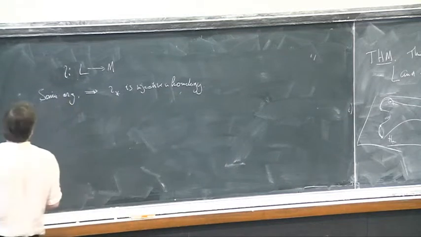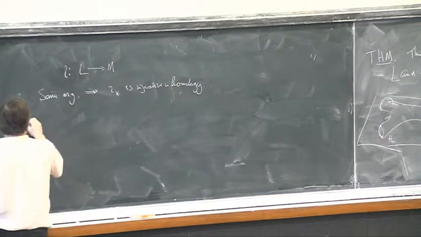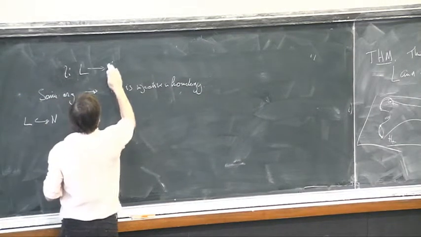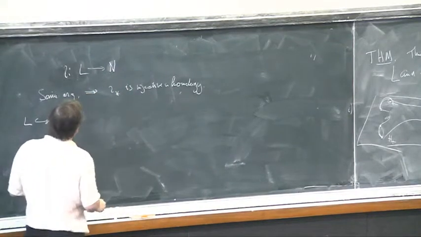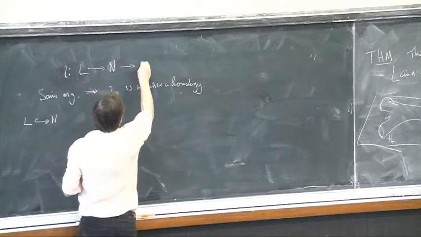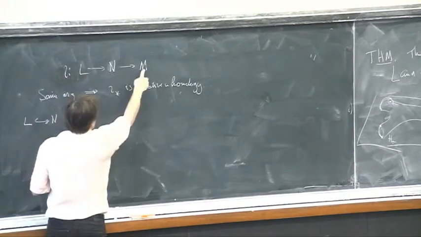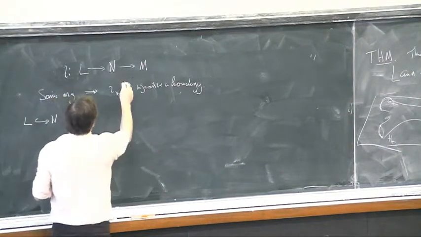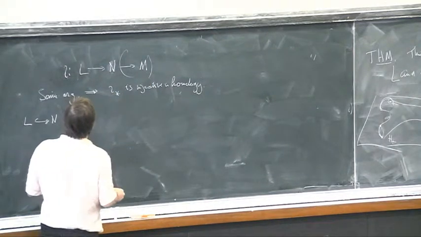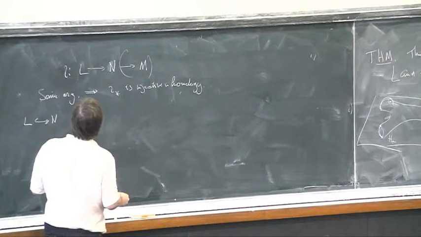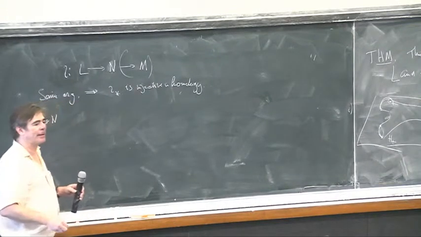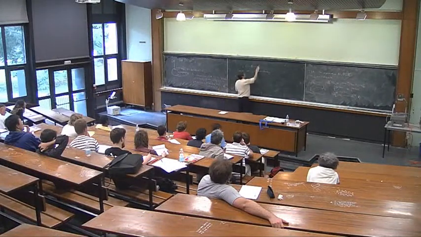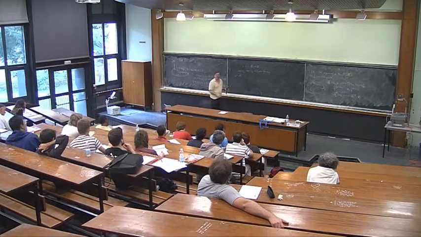I'll finish in just 1 minute. So now you have the fibration L, N. Sorry, N is included in M, so if this vanished there, it would vanish there, and then we would not have an isomorphism. So what we know obviously is that this. That's L inside M. This is what I want. No, M is the. Oh, sorry, it's P. Yes, P, of course. Thank you.